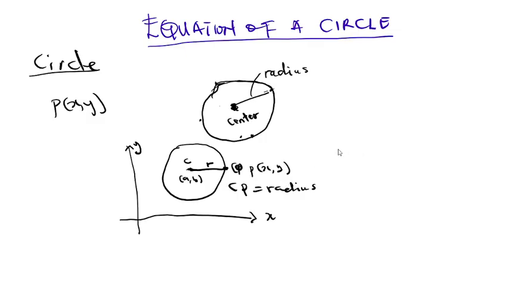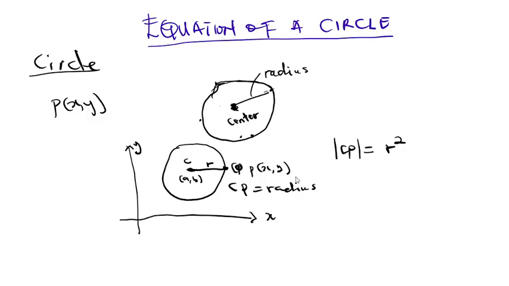Now the equation of the circle is given by CP equal to R squared. This CP is the distance from C to P, the magnitude from C to P, which should be equal to R, the radius. So we are going to find the distance here and equate it to this.